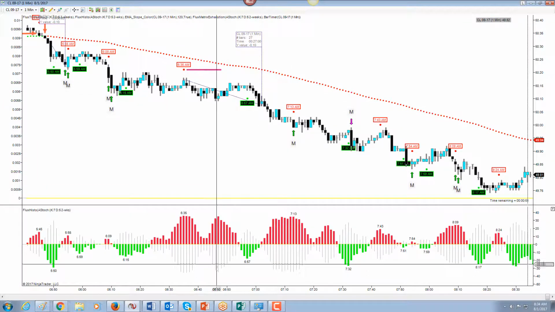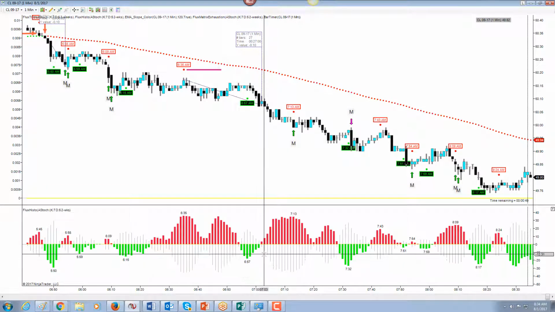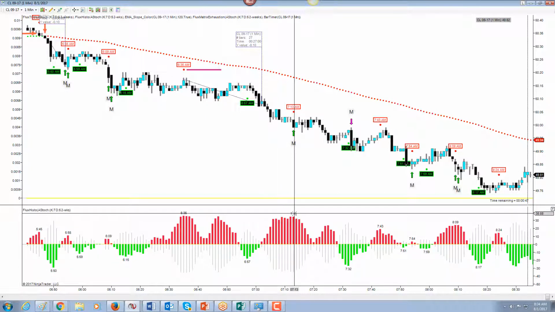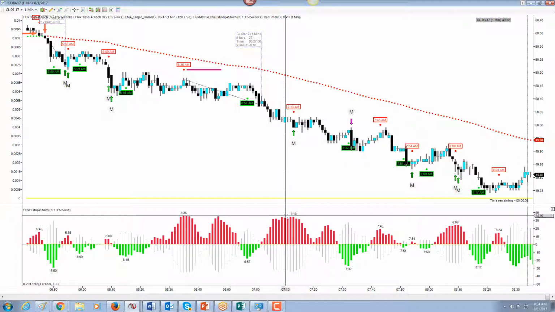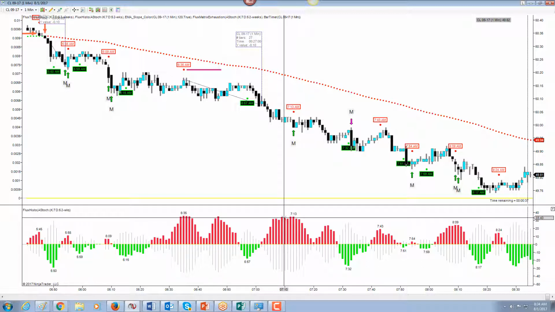The next signal we know at the close of our trade here at 7:03 won't be here for another 10 minutes. And so there's nothing to do. We can get up, we can walk around, we can go into the next room, we can pet the dog, we can walk the dog, we can play frisbee with the dog. There's lots of things to do if you have a dog.